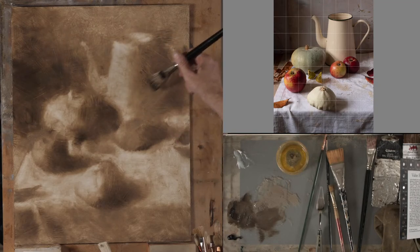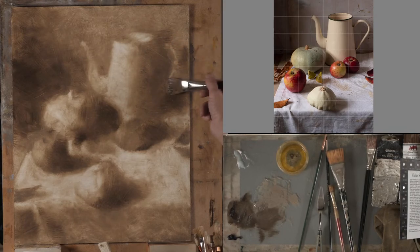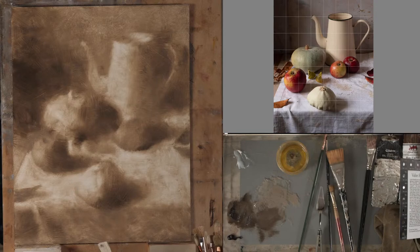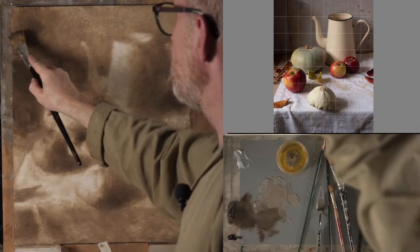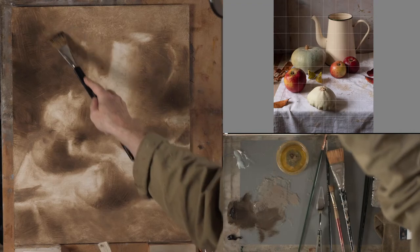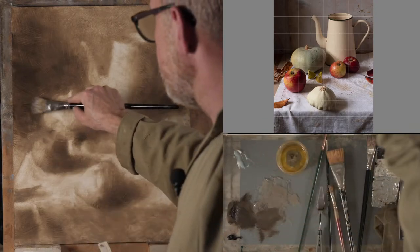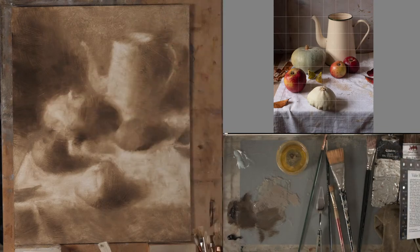At this stage the thing still has a lot of possibilities about where you could take it. It's a really nice way to solve the problem of hard edges, and solves the problem of not sorting out the composition at the start — because that's pretty much all you've got to play with at this point: the composition of lights and shadows and edges. It keeps you from focusing in on little details too soon. You can work broadly and freely. On the last workshop when I really went 100% full on with this, there were lots of lightbulb moments for people. I would encourage you to try it if you haven't already, and if you ever feel frustration about those kinds of things.